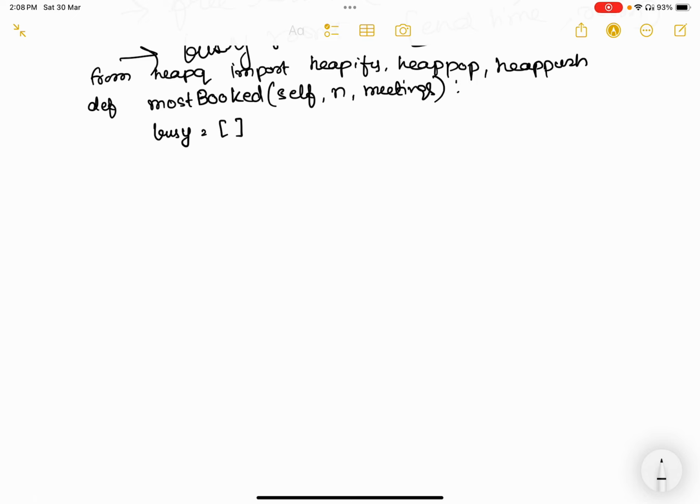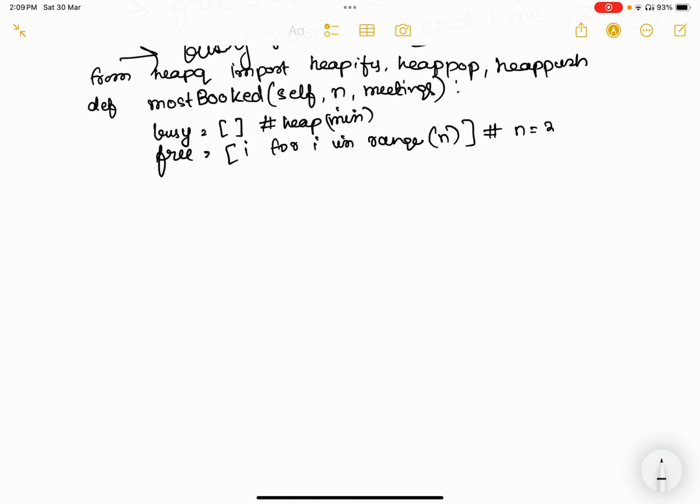Python only supports a min heap, so if you want a max heap, you'll need to negate the element and pass it in. But here we just need a min heap, so we're good. An empty busy; this is going to be a min heap. And then we have free, which is the rooms that we have: i for i in range n. So if n is 3, then free will have 0, 1, and 2.